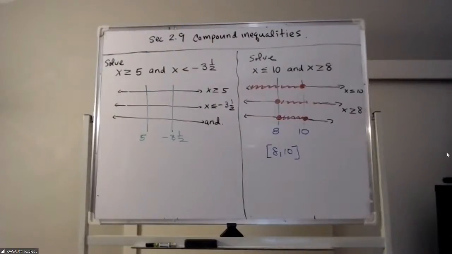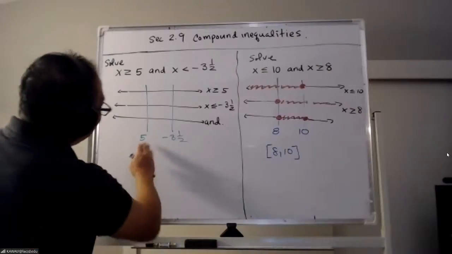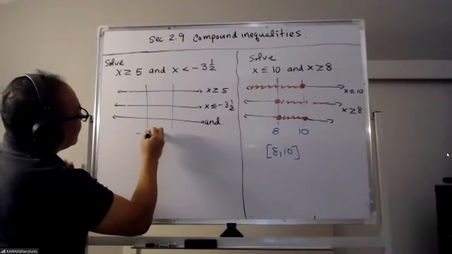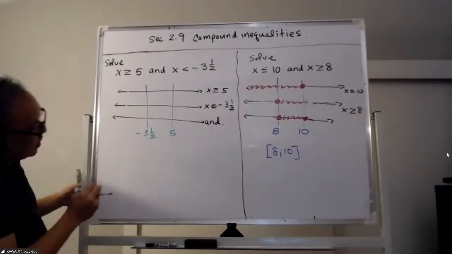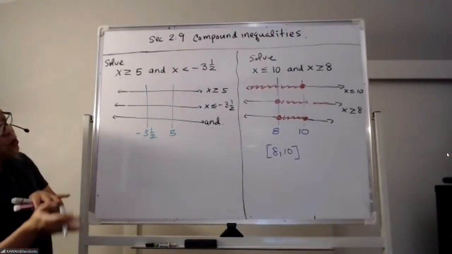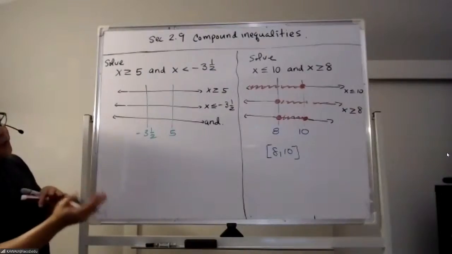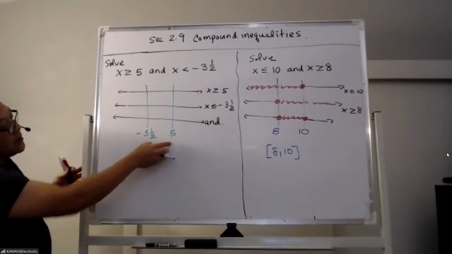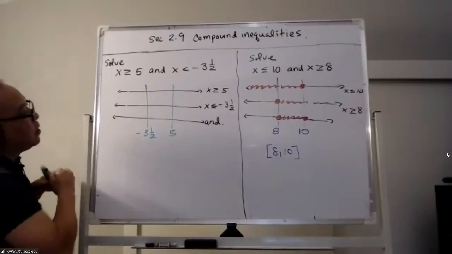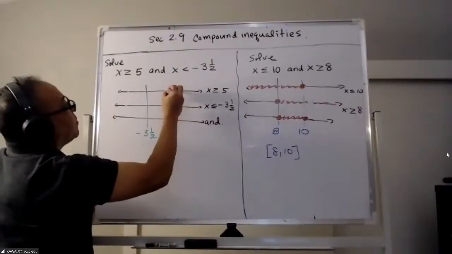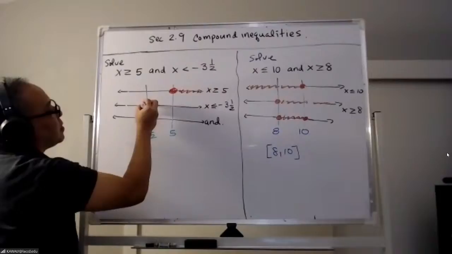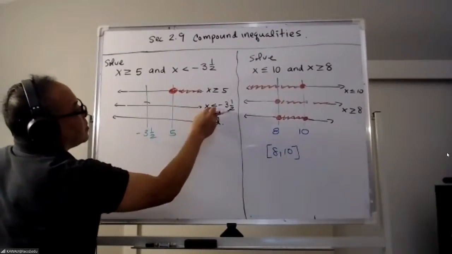Professor, wouldn't the 5 and -3 halves be the other way around? Yeah. Thank you. I was staring at that thinking, that's not right. Okay. Now, it doesn't matter that it's a fraction. You just have to know which one is smaller than the other. So this one is smaller than that one. So that's on the left side, that's on the right side. Okay. So we have bigger than 5. Oh, and then this is no equal sign.